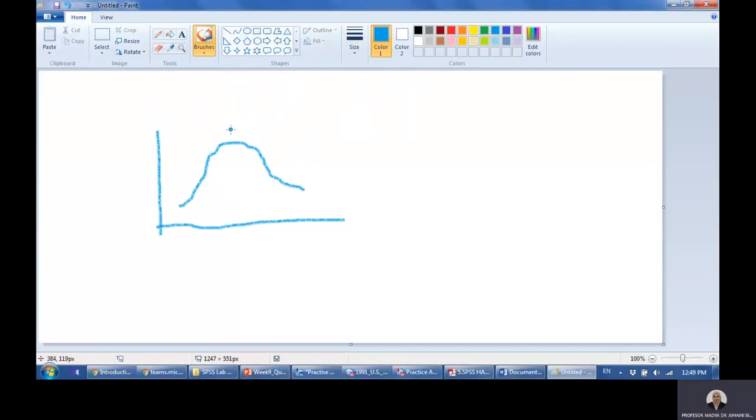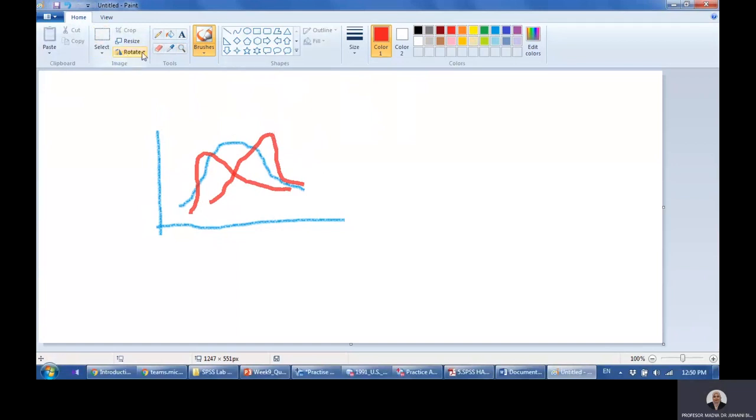Skewness is whether your normal curve, the answers, are skewed more to the left or to the right. If your skewness value is negative, it is skewed to the left, and if it is positive, it is skewed to the right.